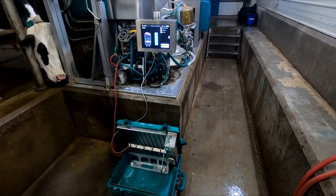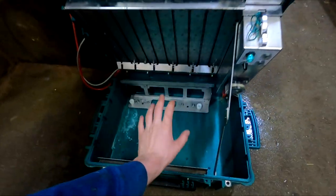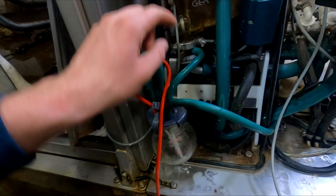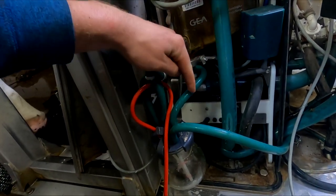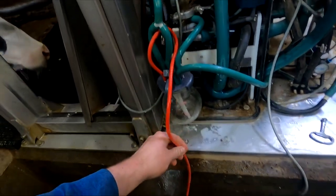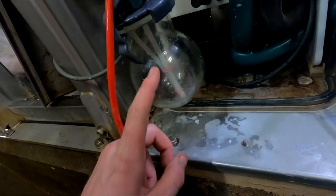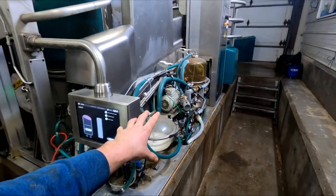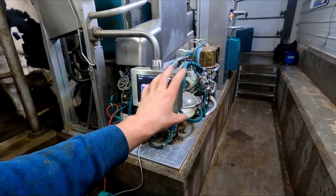So I just got it all hooked up right here. This is the open lid - there's a tray in here which I'll show you guys in a bit. All I did is put this jar onto the robot, took this hose off, put this hose on there, and then this hose here runs into another hose over there. So this red line is what runs into the box here and that is what takes a sample of milk out of this jar and puts it into a sample in here. And then this is just a power cord which hooks up into here.